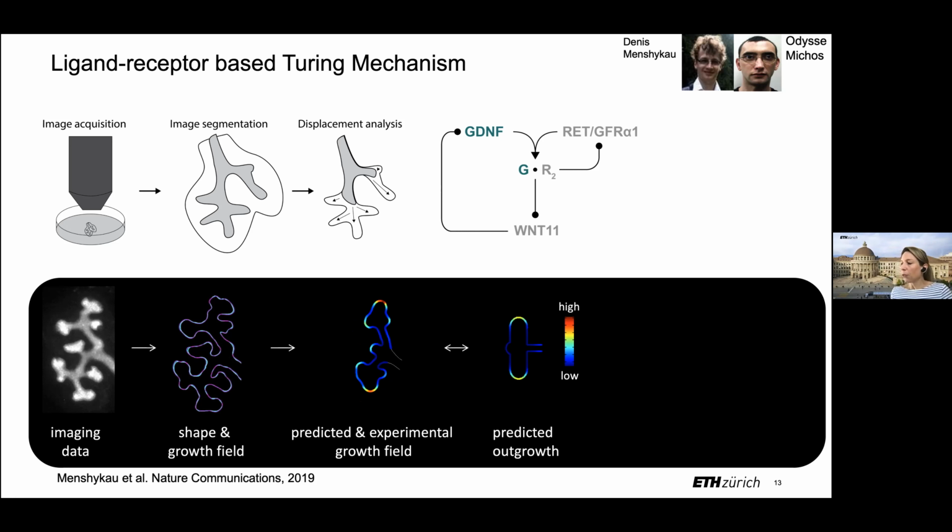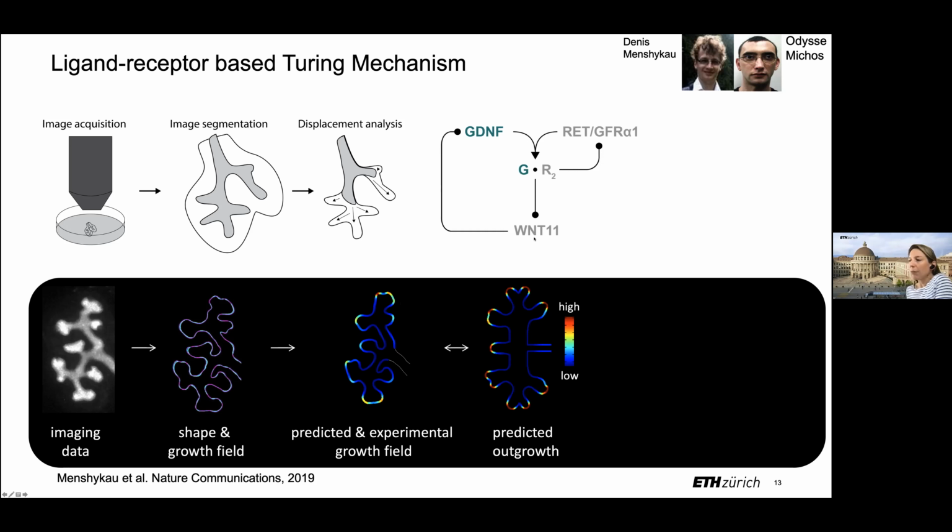And we can also solve the free boundary problem. Meaning we have a boundary, we solve the Turing mechanism on this boundary, and now we have a normal vector field for the growth field. The strength of growth is proportional to the strength of the signal, and you can see we get very similar branching morphogenesis. We have also tested this in a couple of mutants that have very different branching patterns, but the mechanism still works. Now, different from the lung, in the kidney, we have a positive feedback between GDNF and Wnt.